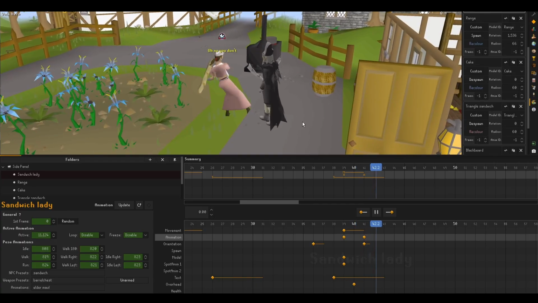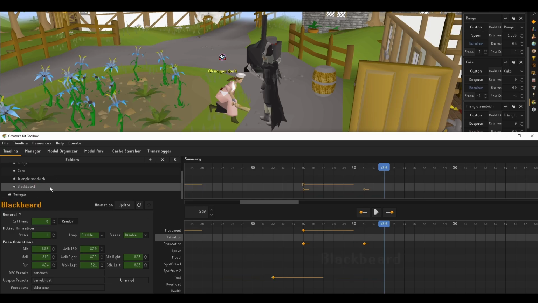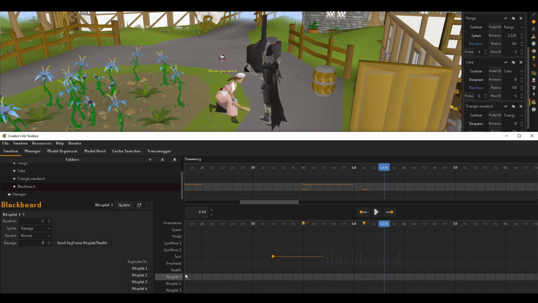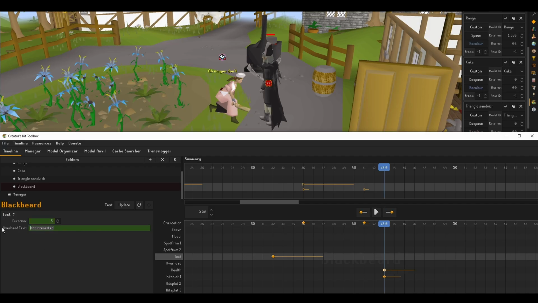Gets angry. Huge attack. And as that lands, he's going to have to take a pretty big hit. He's going to be taking a hit of, yes, damage, which is going to be max. It's going to be everything he's got. Beautiful. Using that button, I've also automatically added a health keyframe. He is completely red barred, and he's going to say, oh. At that point, you know, what else can you say? You've just been taken out by the sandwich lady.